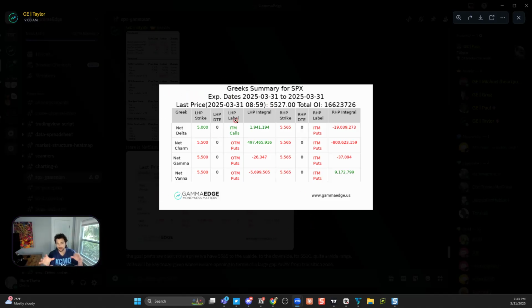And what this is, a summary, a visualization of all four major Greeks. Delta being the first order, charm, gamma, and vanna being the second order Greeks, meaning those directly influence delta itself. Remember, delta is mostly influenced by the opening and closing of transactions on the 0DTE basis. And so here, simply put, the dominant strikes that we were aware of at the open were 5,500 to the downside, and then 5,565 to the upside, which again, that was a JPM hedge strike today that did roll.